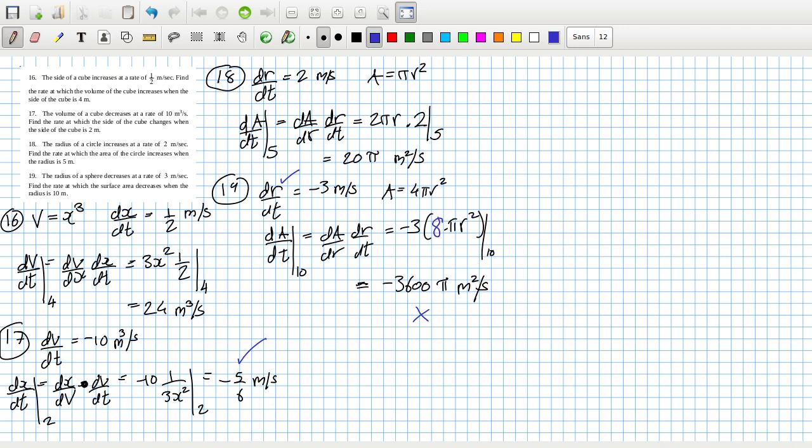Got myself a bit muddled up. 8 pi r, really annoyed now. Why on earth did I do that? Disgraceful. What do we have? 8 times 10 times 3. It was not even 3 either. What was I thinking? Oh no, that 3 is fine, that 3 is that guy there.